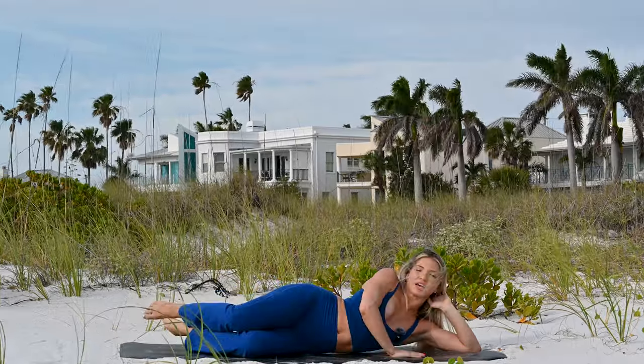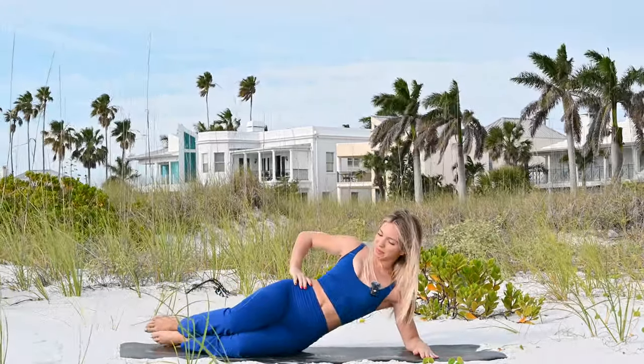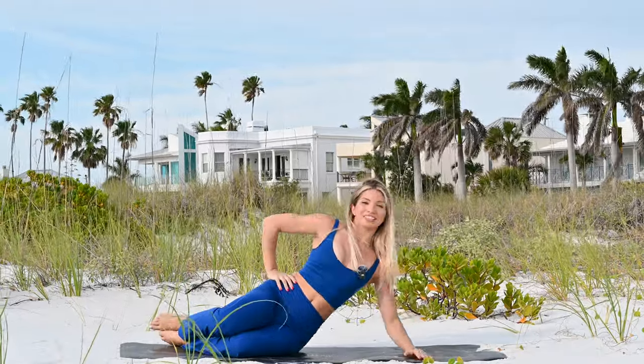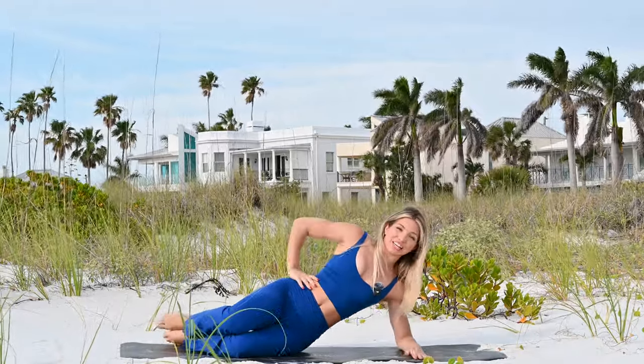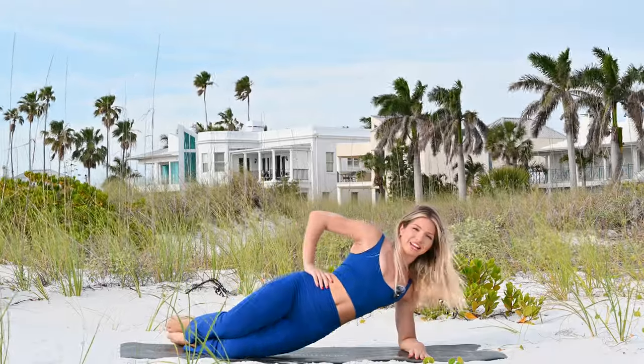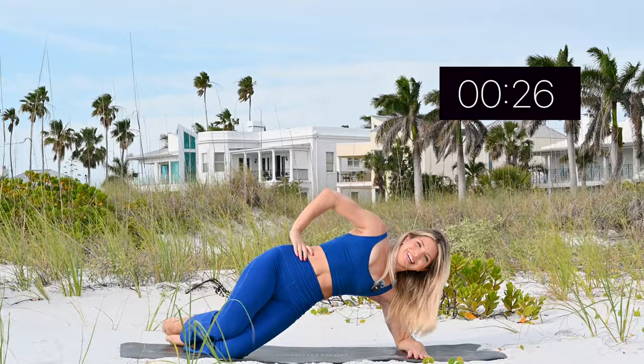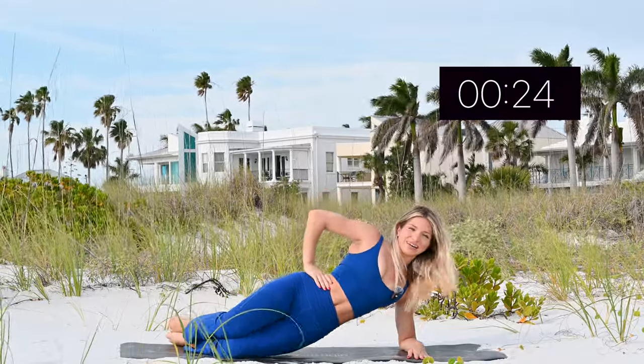Bend those knees again. Let's come all the way up on that forearm. Take your top hand back on your hip. Now, keeping those legs stacked, we're gonna work that oblique. So lift the hips up and off the mat, squeeze that side body, let it lower, tap the hips back on the mat. So lift, squeeze that side, and then let it lower and melt.